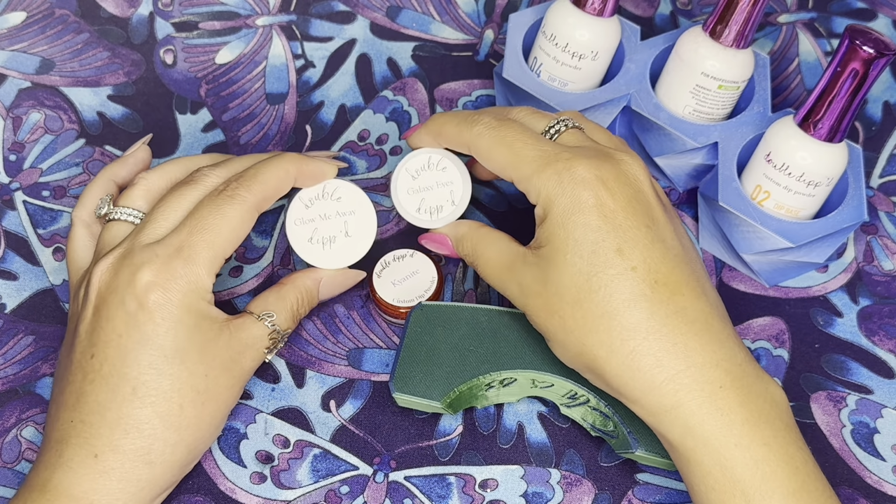So I've got this color blocking tape that I used off of Amazon. This is my favorite to use because I think it sticks to the nail really well. And I think it's the perfect width because I don't want something too thick and I don't want something too thin. So I use this when I want to do a vertical or horizontal line down the center of my nail. I find that this is the perfect width to use.